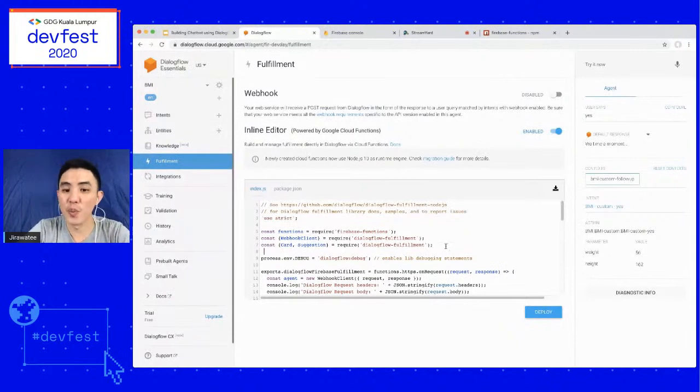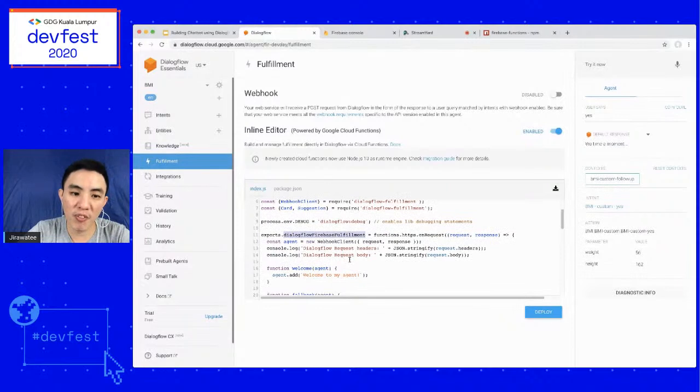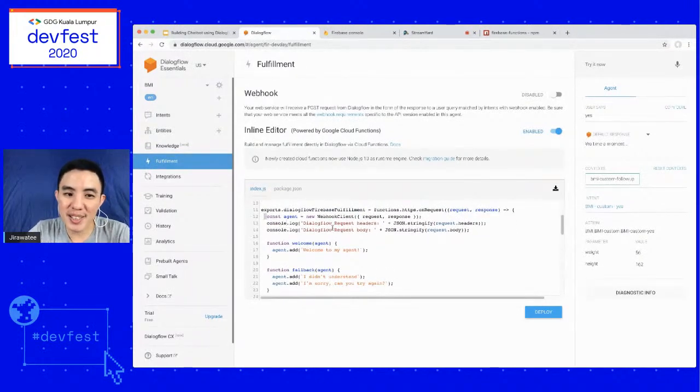In index.js, you will see the sample cloud function code, which imports some dependencies from package.json. The function that Dialogflow provides for you is dialogflowFirebaseFulfillment. Actually, I think the Dialogflow team forgot to delete the Firebase name from here. So the function name is dialogflowFirebaseFulfillment. Let's move to the next part. You will see they initiate some dependencies, like a WebhookClient, into the agent, and the agent wraps all of the common commands for you. You can use the agent for the shortcut commands. I will show you next.